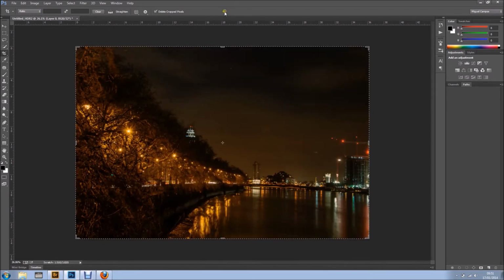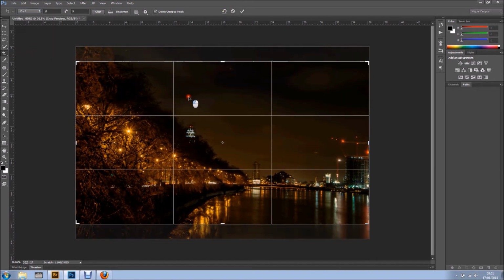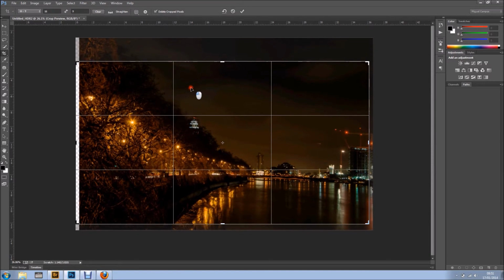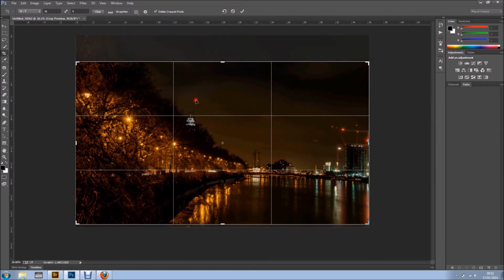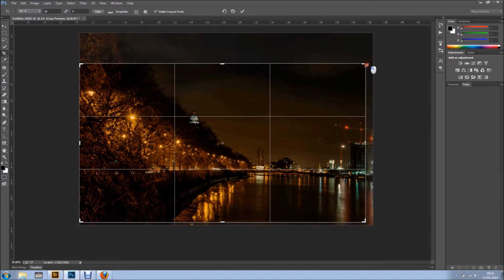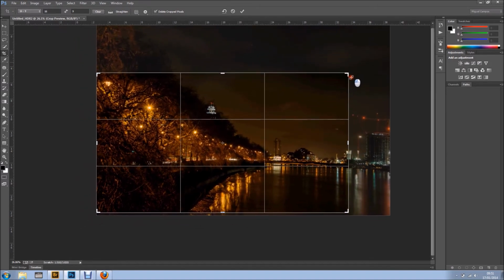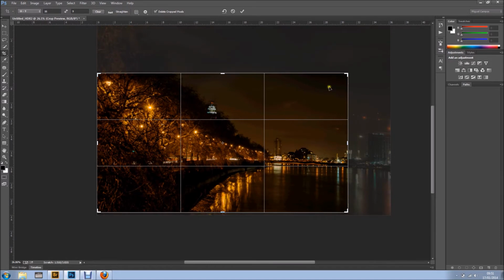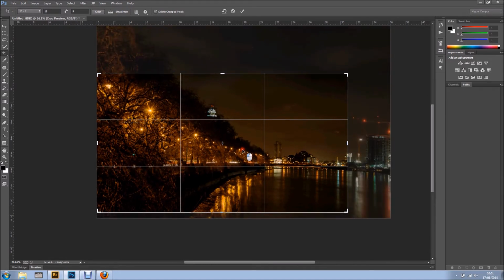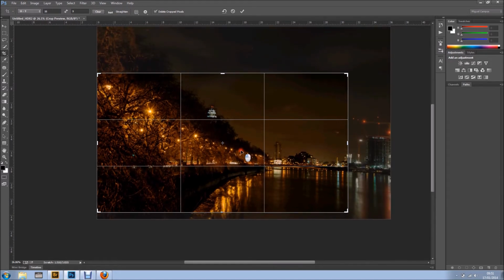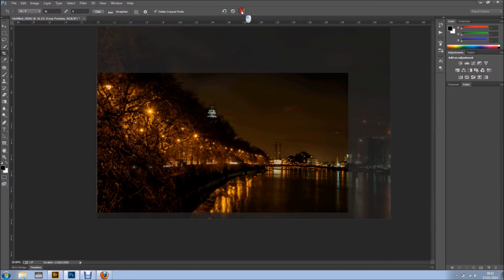So let's go back, ratio 16:9, there we go, and I want something like so, and I don't want these buildings right here, so I'm just going to hold Shift and get rid of them, something like this. The reason why I hold Shift is to maintain the aspect ratio of the image, so I'll go something like this, and I'll click OK.